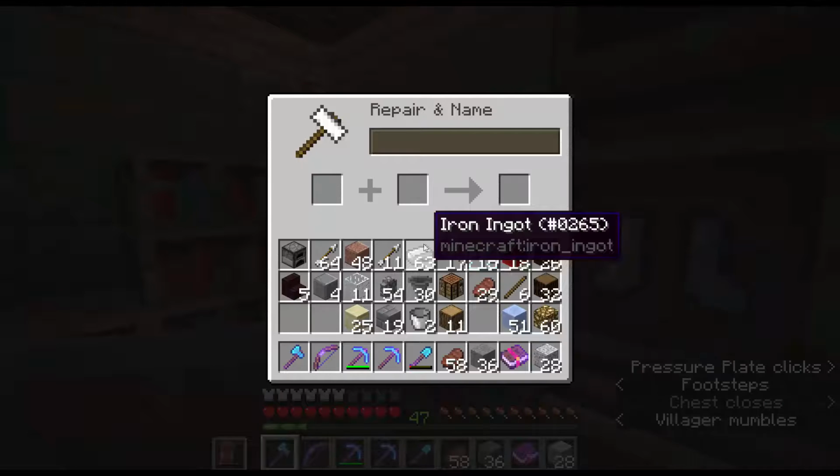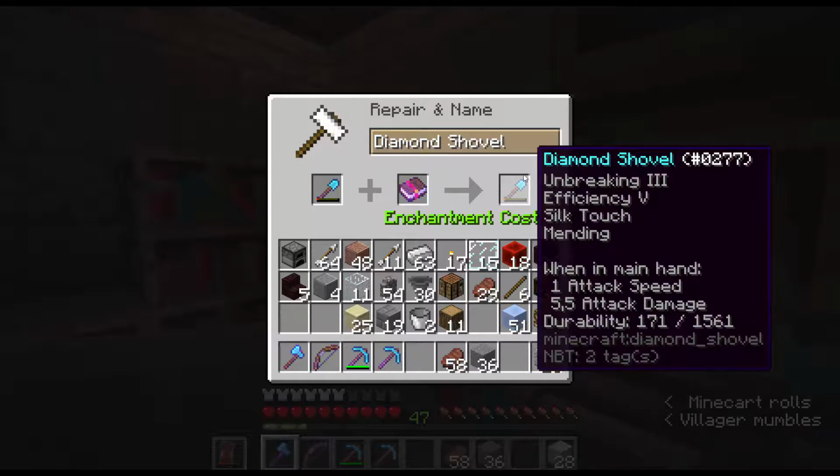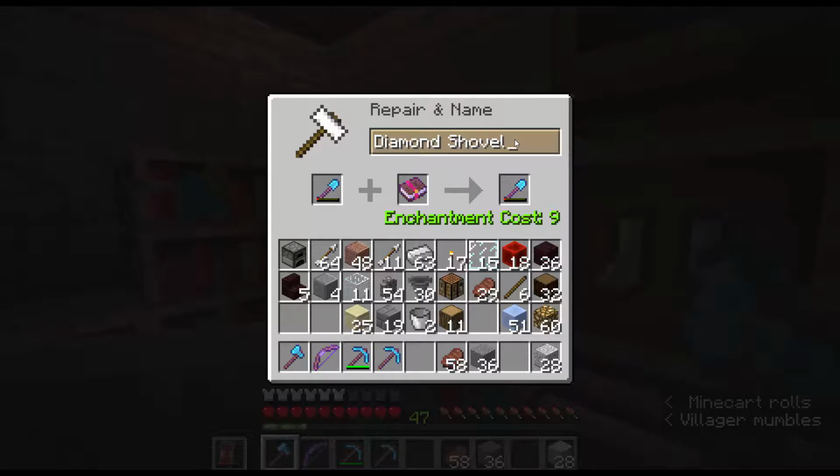I think I'm gonna put that onto my shovel. Let's see, will it work? I have 47 levels, it should. Yeah, it just costs 9 levels. I'm gonna also name it.